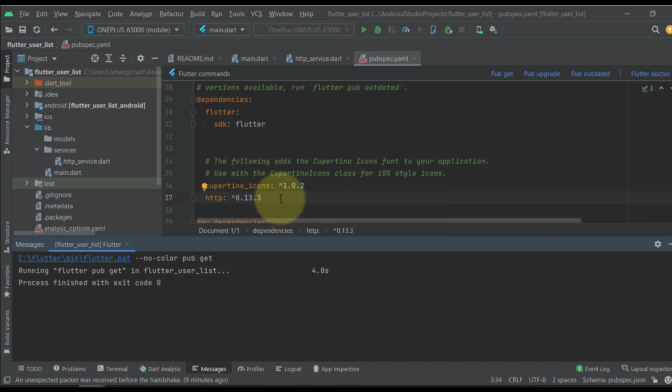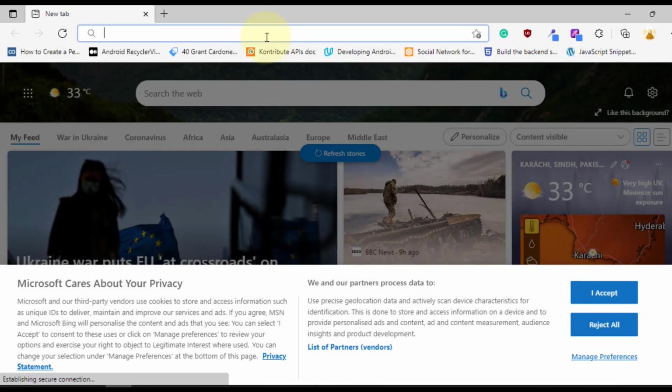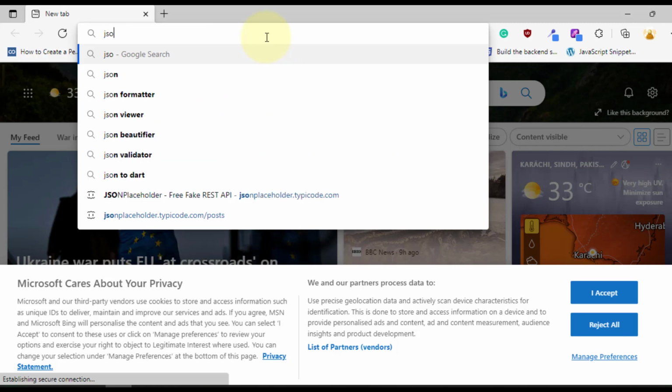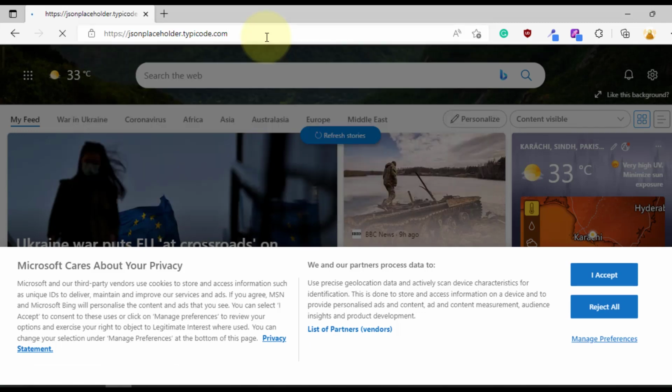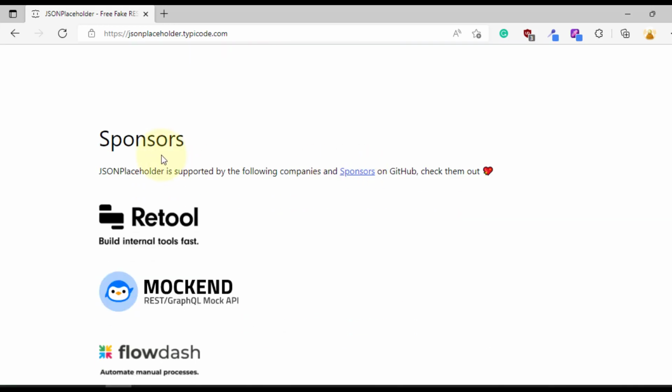Let us go to the browser, and here we will type jsonplaceholder.typicode.com. This is basically a server which provides us mock responses. It is very useful for practice and for test projects.